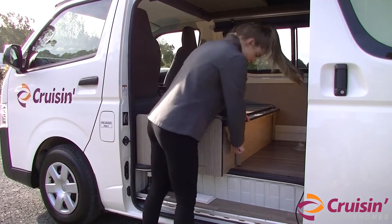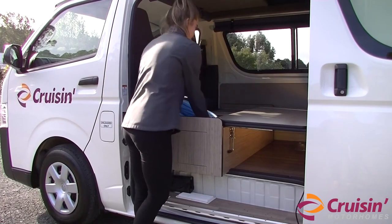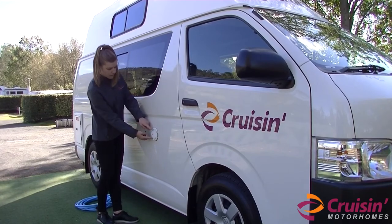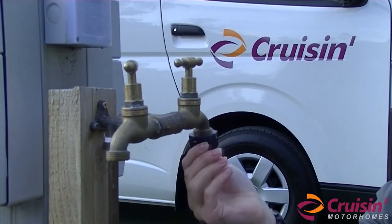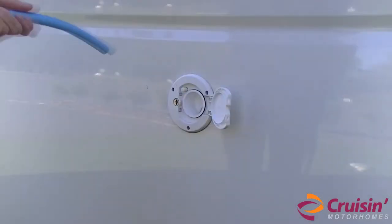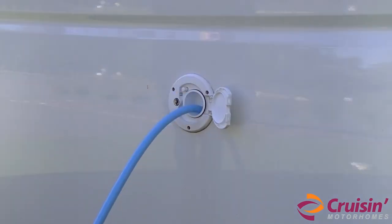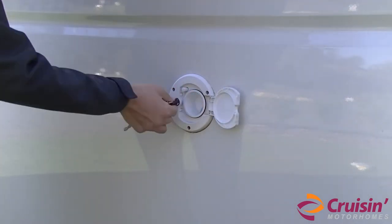To fill the water tank, please use the water hose located in the compartment under the sliding bed. Unlock the water inlet door. Connect the tap fitting of a hose pipe to the Caravan Park fresh water tap and place the bare end of the water hose as far in as possible, then slowly fill the tank with fresh water. When you see the water start dripping off the water inlet, close the tap, take the bare end out and lock the inlet door. Please note: do not use too much pressure as the tank may be vented when filling.